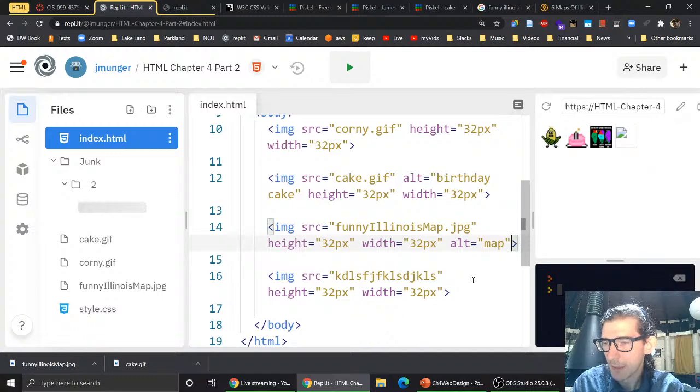But the reason I make a big deal about it is, besides old cell phone browsers, there's another type of browser that blind people and visually impaired people use called a screen reader. Sometimes it's just a plugin for an existing browser. But what it does is process the HTML code and pull out information that is read to the person.